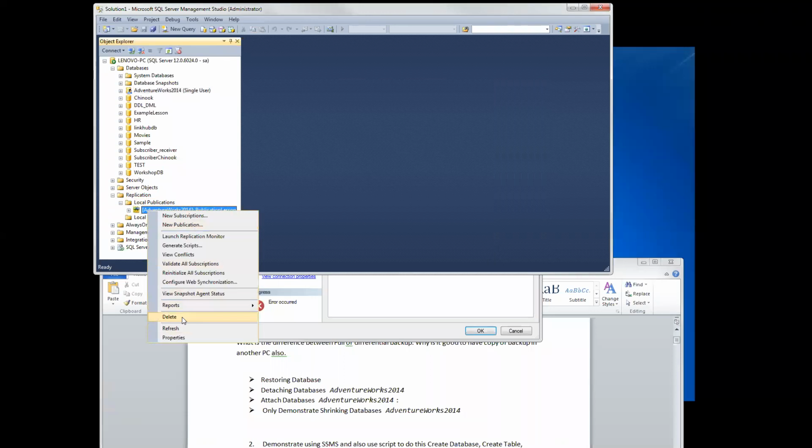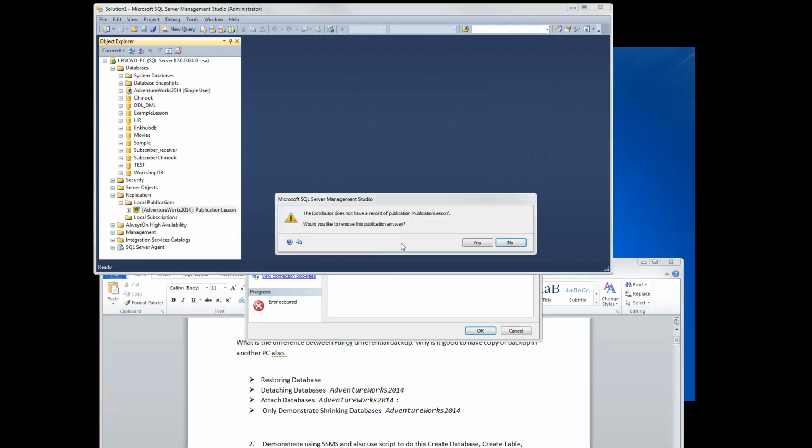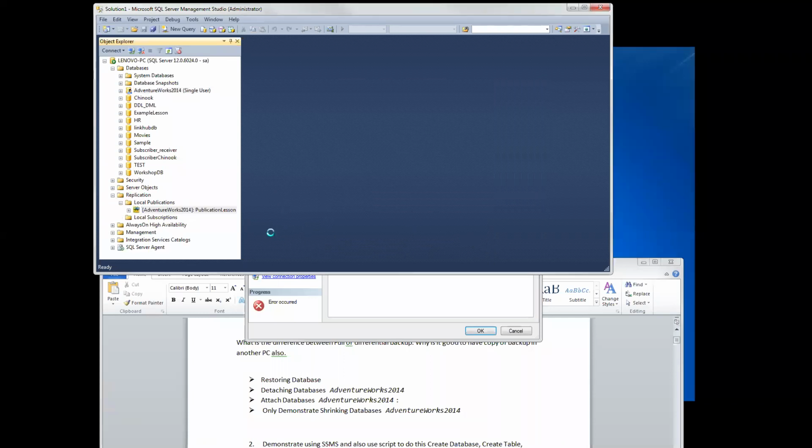So I will delete this replication. I thought I'd deleted everything. Sorry, I have a replication there that's supposed to be deleted because it's part of the lesson we did and it's going to be part of what we're going to do about replication. I thought I'd deleted everything for this lecture, so I'm going to delete it myself. That's the beauty of SQL. It tells you where your problem is. So I'm trying to delete it.